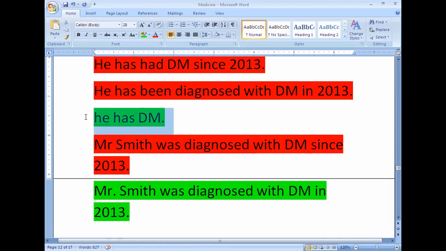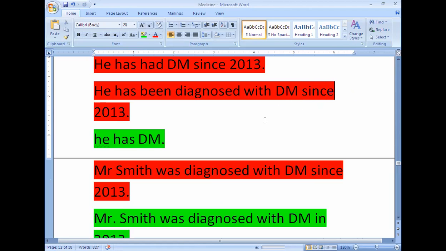We don't know how much time the patient has had diabetes, but currently she has diabetes. We can write like this. We are dealing with it like a fact. Has been diagnosed means diagnosed in the recent past, but not in 2013. So we can write here since, then is it okay or not? Still, it's not recent past. It's a long time.